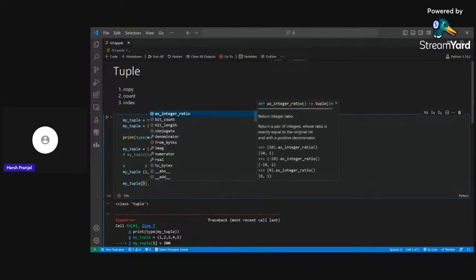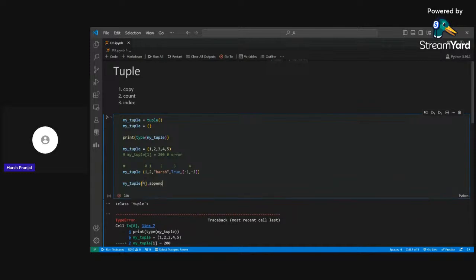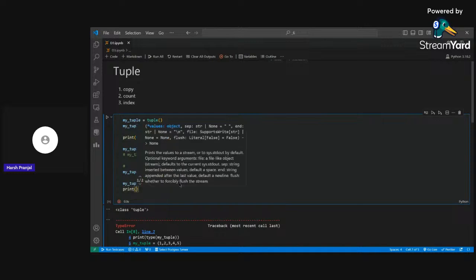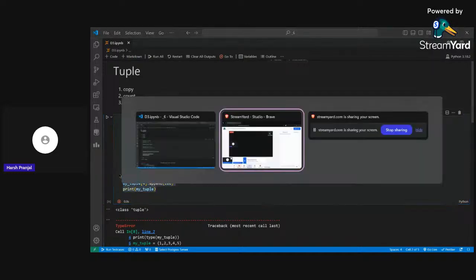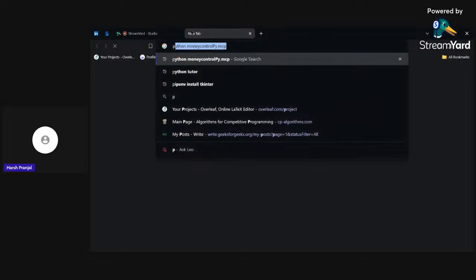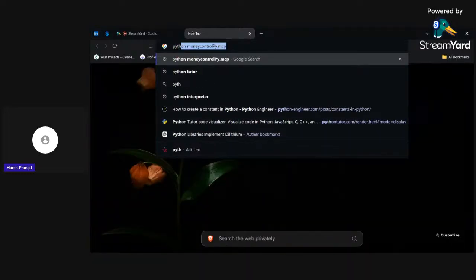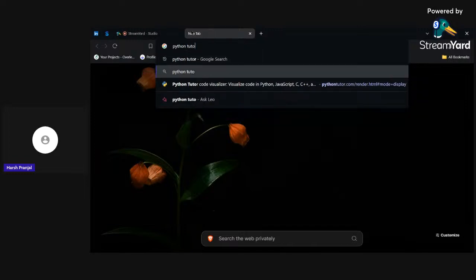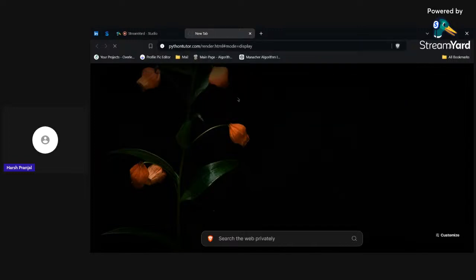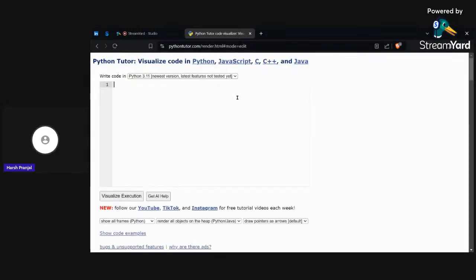Tuple 4 dot append, and I want to insert 200. Will I get an error or will it be okay? Will this particular code run? Any guess? Okay, yes. There will be no error.